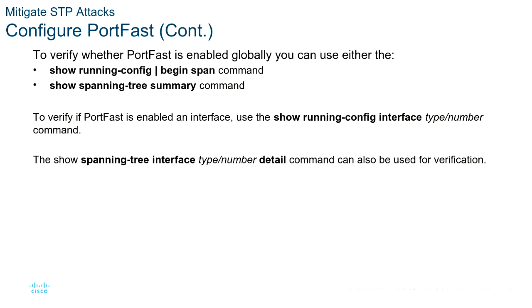Okay, we can use the command show running-config and then that pipe character, the up and down line, begin span, B span works. It'll bring up all the lines of the IOS so you don't have to press the space bar and go through 3 or 4 pages. Or you can type show spanning-tree summary and see that information.